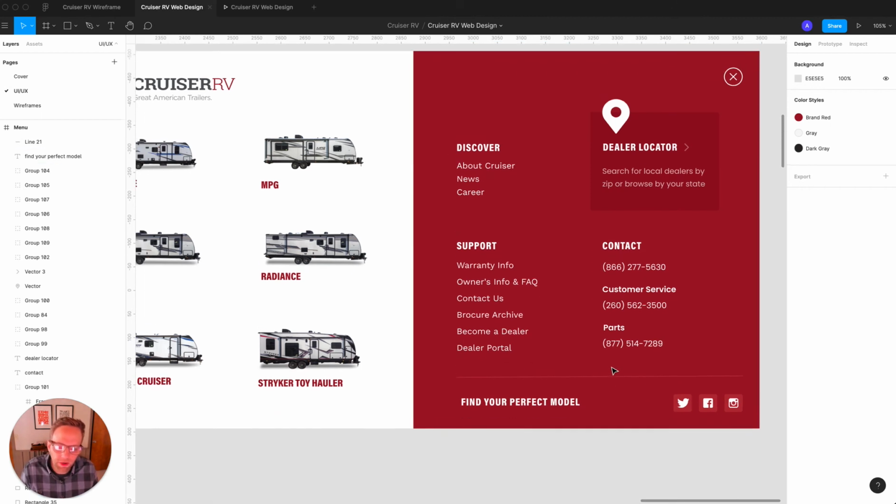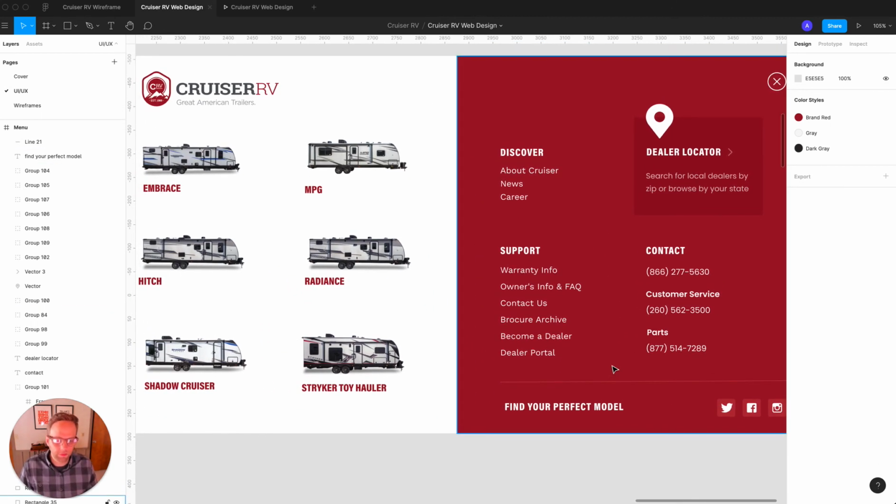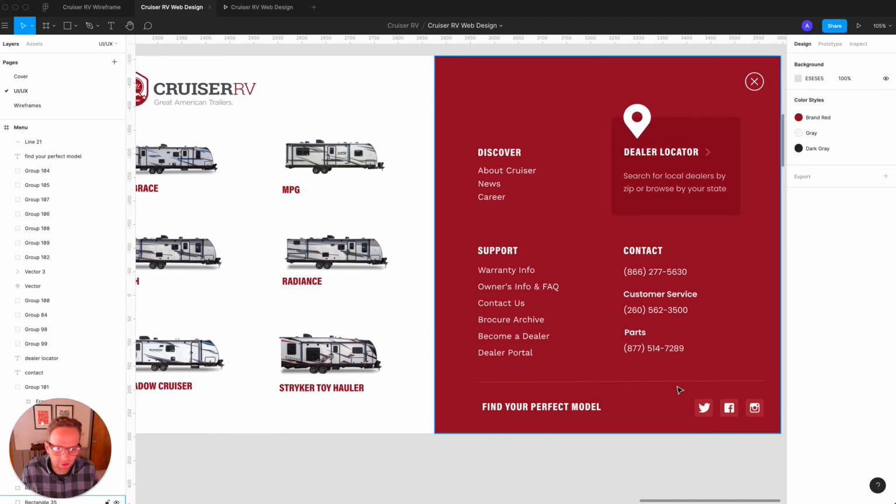So whenever you find yourself in a problem like this, where things just don't fit, the solution a lot of times can be to create your own little section. Now I've just created this whole section, almost like a footer within this, and all I needed to do was add this little line, and it works perfectly by itself. It stands out and solves a lot of the problems we were looking to solve.